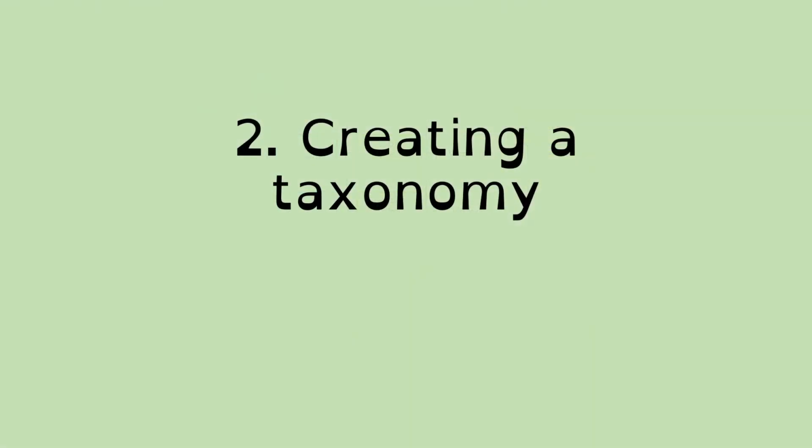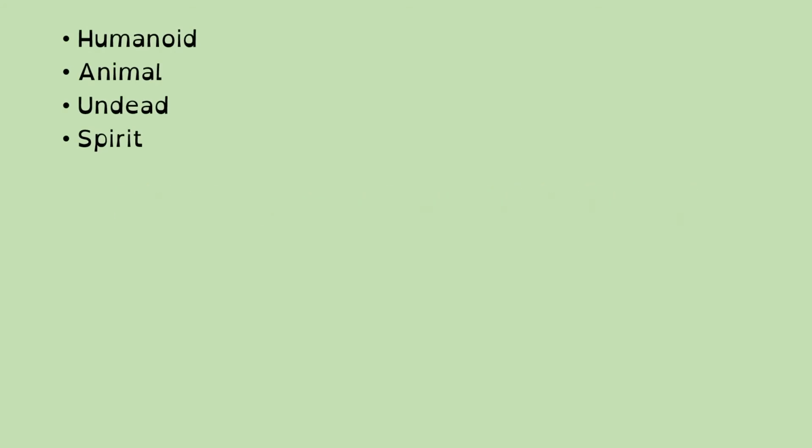So let's have a look at an example of doing this. It's a bit of a crazy example. I like crazy examples. So creating a taxonomy like this is kind of part and parcel tied up with your world building. And in my head, as often is the case, I've got a fantasy game setting going on, except this is a slightly strange one, as you'll see. So I've started with my highest level categories. I've got humanoid, animal, undead, and spirit going on. I'm going to start breaking them down and then adding in some enemies and some enemy types in here.